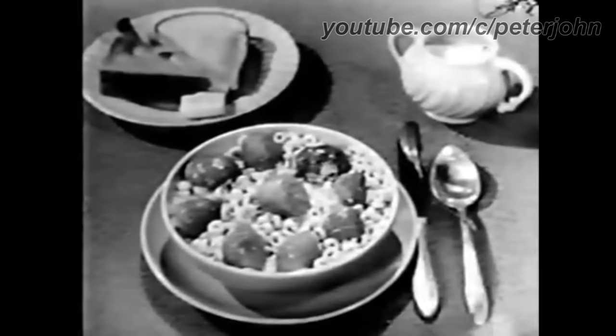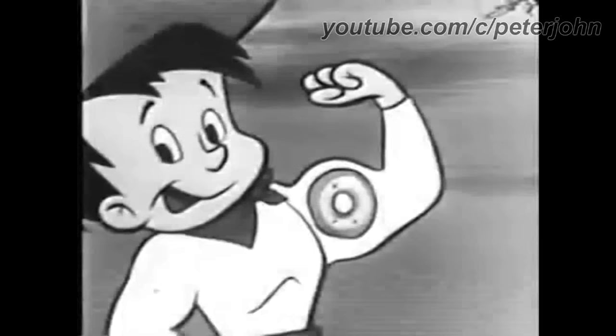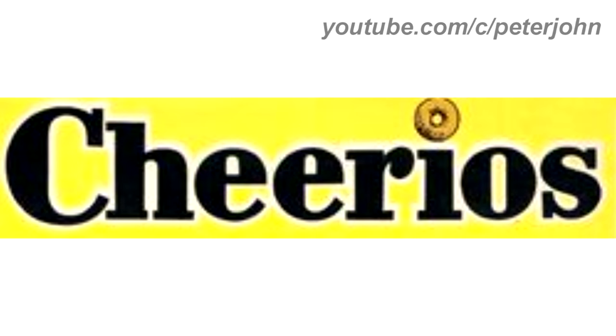Here is a commercial. The cereal that's shaped like a little letter O. No other cereal is like Cheerios, the only ready-to-eat cereal with this wonderful toasted oat flavor. A breakfast of Cheerios with milk, fruit, and buttered toast is all you need to give you go power. That's because Cheerios is made from energy-packed oats, made to give you the vitamins and minerals you need for healthy nerves, good red blood, strong teeth and bones. The oat cereal that needs no cooking. He's feeling his Cheerios.